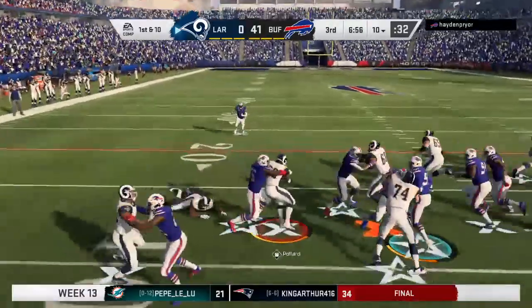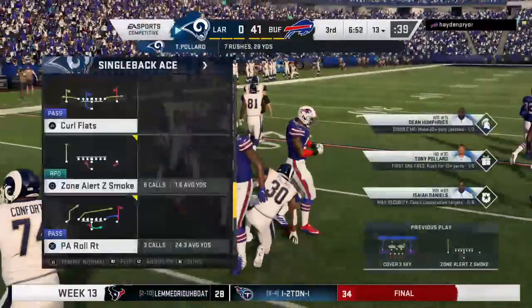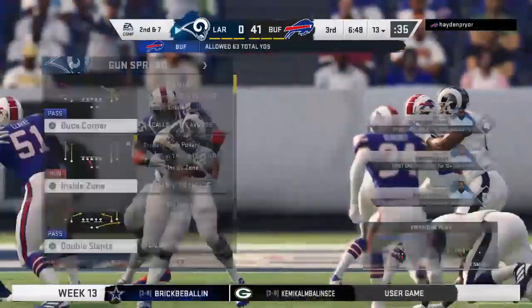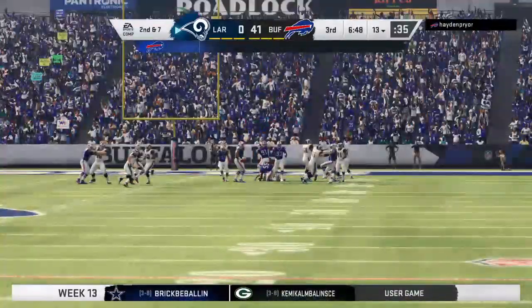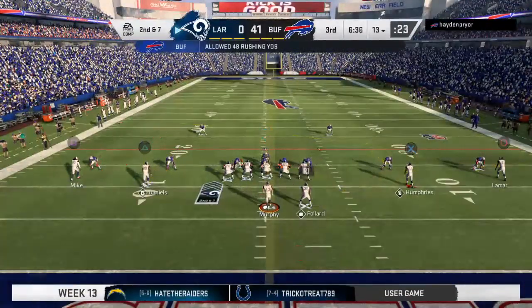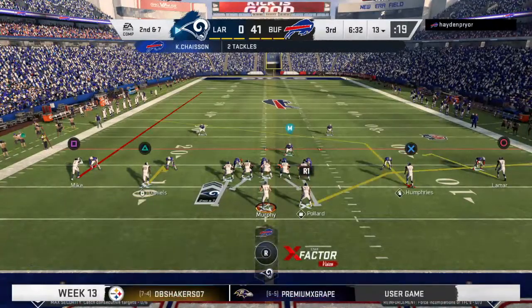They'll run with Pollard to begin the drive. And he'll take this one only up to about his 13-yard line. A gain of 3, second down. Tough first half for him, unable to put up the numbers he's used to producing. But with a guy like him, you and I both know it just takes a couple of explosive touches for him to make an impact on this game and on the stat sheet as well.